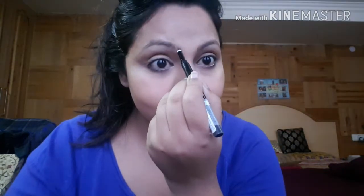Well, I'm just doing my brows now, ever so lightly. With gentle upward motions, just imitating the pattern of your hair growth. I'm using my Fashion Brow Duo Shaper, and believe me, I'm not using the pencil part of it, just the smudger. It has a little powder, so basically it is best for beginners. You just can't go wrong with it. And when you are in a jiffy, this is your best bet.